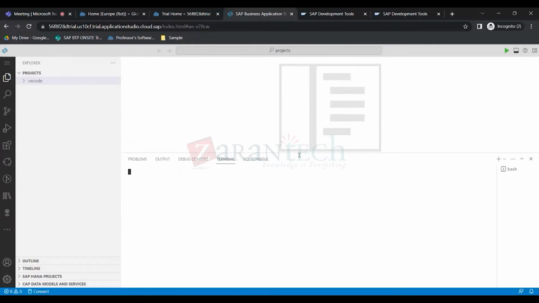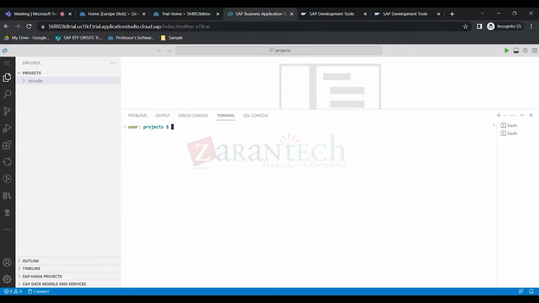So when I want to log into the CF CLI, I'll go to the terminal and open a new terminal. The first thing is to see what environment you are logging into. So cf login. When I am doing the CF login, I am basically logging into the Cloud Foundry. When I'm logging into the Cloud Foundry, it is related to the application spaces. Once you have logged into the Cloud Foundry, what it will do, just give me a second.